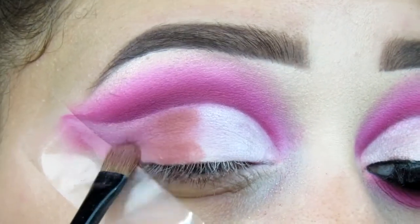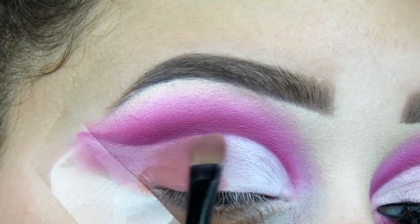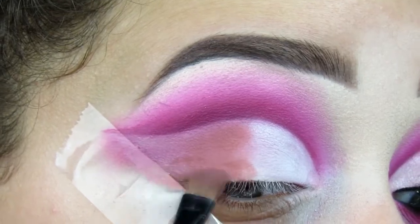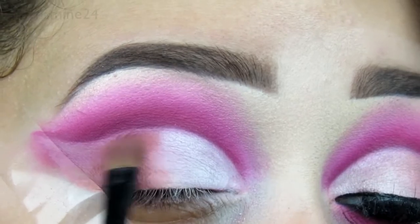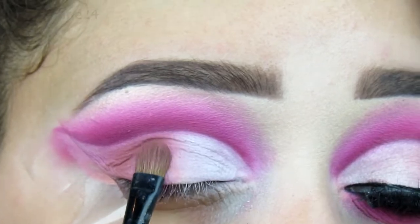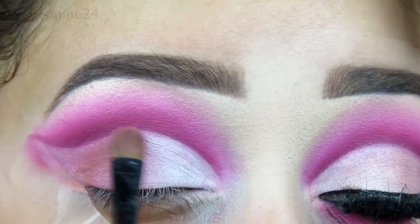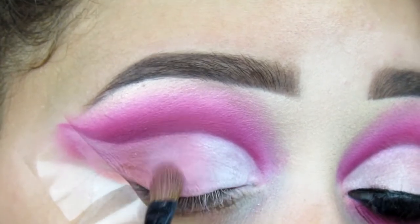together, because a lot of the times, a lot of people, when they're doing a two-tone or three-tone kind of shadows on the lid, they tend to forget that they have to blend in between those shadows so it can look seamless and very blended. So that's why you see that I take the pink shade and blend it right in between, just to give it that look where there's a big fade and it's not harsh, where you could tell where the white stops and the pink stops.